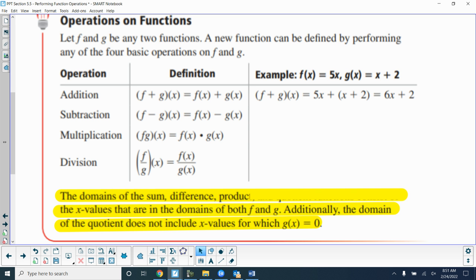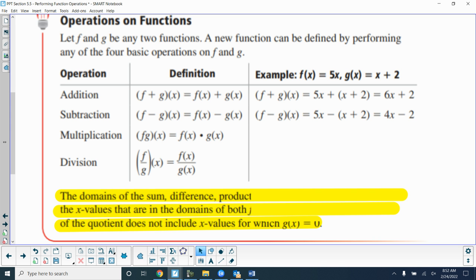Okay? So if it says f minus g of x, that means 5x minus x plus 2. When you put a minus in front of parentheses for x plus 2, what happens to that x and the 2 that are inside? They become negative, right? So that's what's going to happen. Okay, this is going to be 5x minus 1x, 4x, and nothing minus 2, negative 2, when we subtract it. Again, you guys have done this before. It's just in function form, that's all.